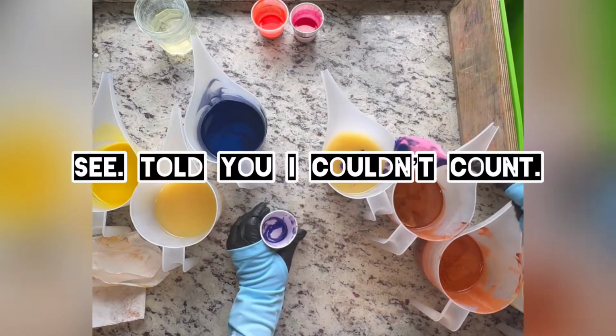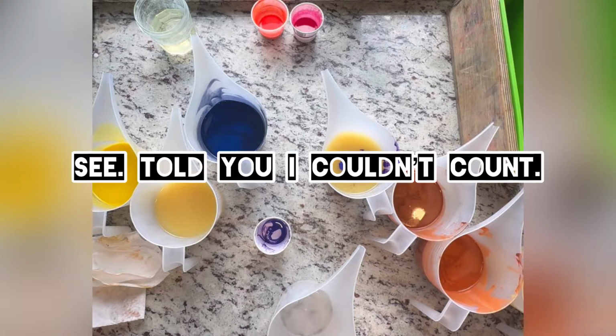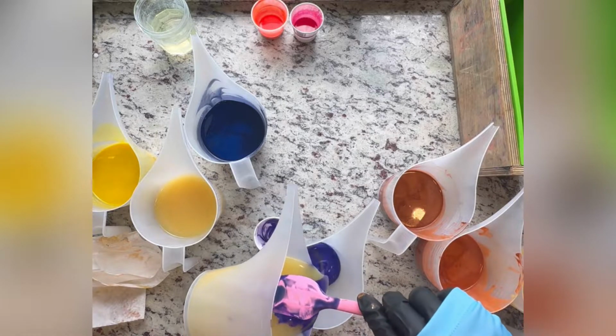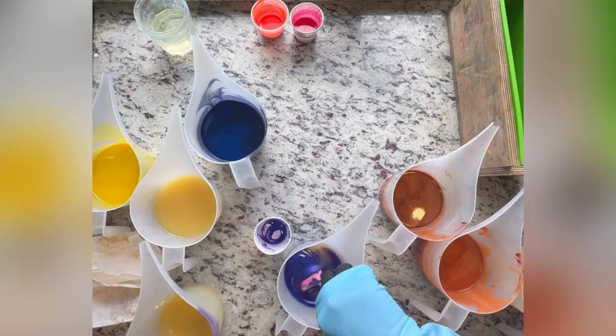So let me split off a little of this. I missed one cup, but we can save that. How much of you is in here? There we are.